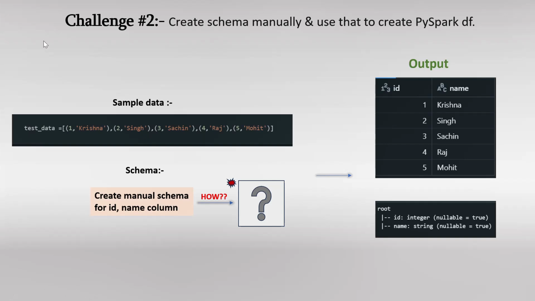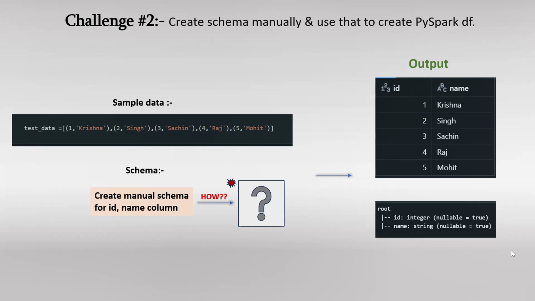In our last video, if you remember, we used similar sample data. In this video also, we are going to use the same sample data, which is a list of comma separated tuples. We also discussed that these tuples can be considered as rows of a table, correct? The schema in our previous video was a list of columns, and using this sample data and list of columns we created a data frame and verified the schema. But let's say we want to explicitly control the data type of the different columns that we are passing, then how can we do it? This is where the need for manual schema creation comes into the picture.